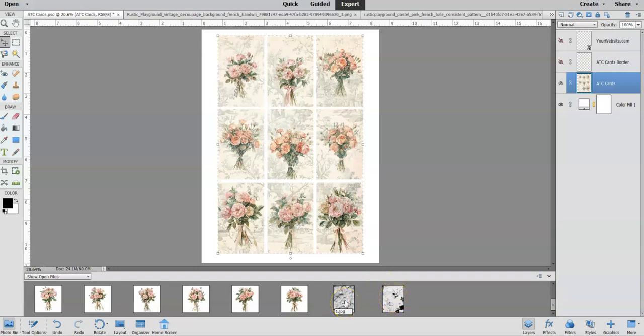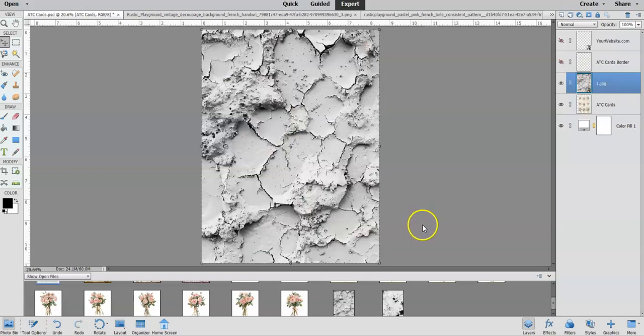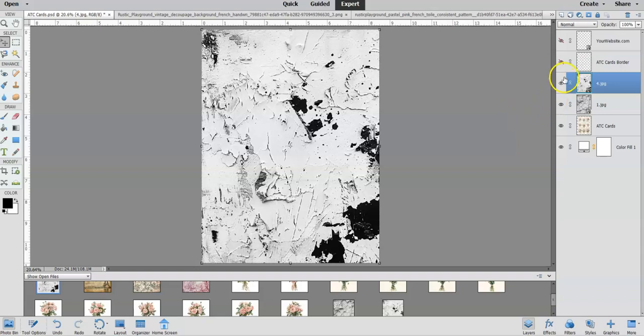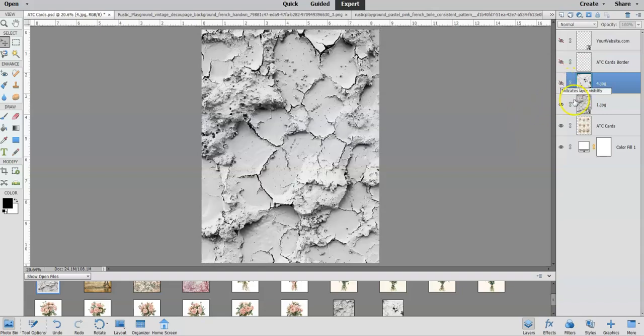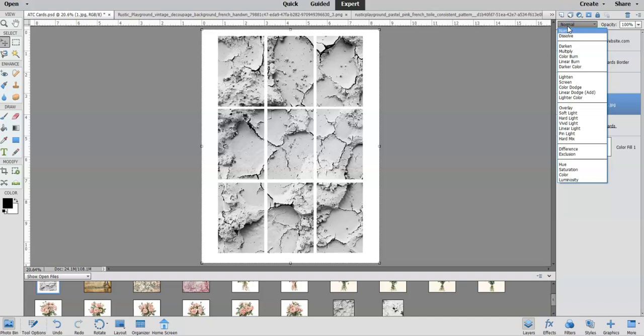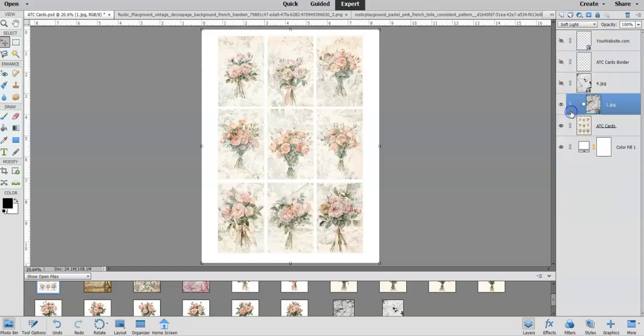I've got 2 different overlays to choose from. I'm going to show you both of them. So I'm going to drag them up. The first one, I'm just going to click the eyeball to get rid of it. This one, the first thing I'm going to do is go up to Layer, Create Clipping Mask. Then I'm going to go down to my blend modes and go over to Soft Light. And I'm going to decrease the opacity. I don't know if there's big changes there or not.